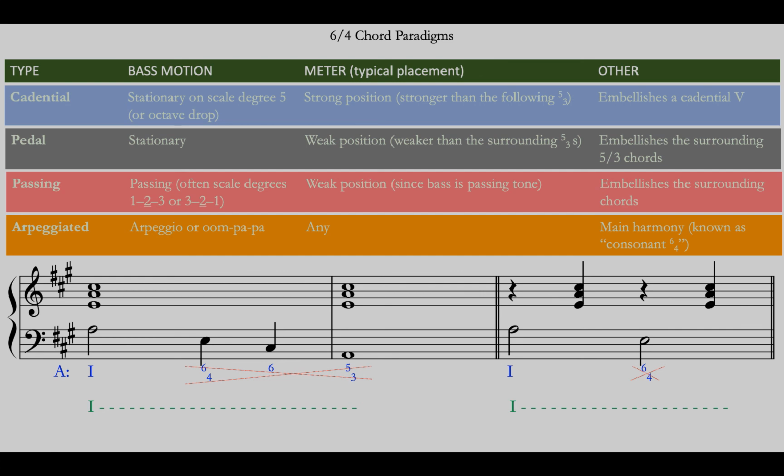But if we zoom in for a second on the E in the bass, we have for a split second a 6/4 chord, and this is a 1/6/4 chord. That is to say, unlike all the other types of 6/4s we've studied, where the 6/4s are embellishments of some other main harmony, this is the only kind of 6/4 that actually is the main harmony. When that E is in the bass, we're hearing an A major chord, a tonic chord. The main harmony is 1.